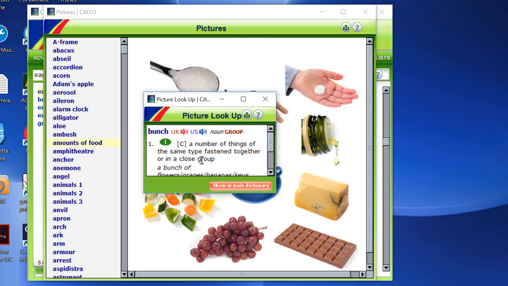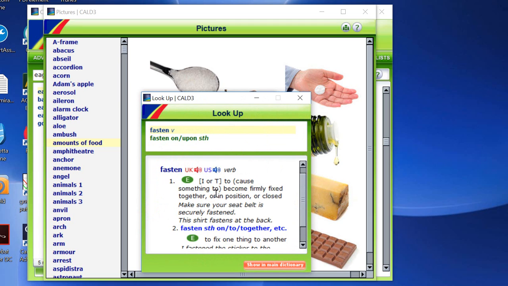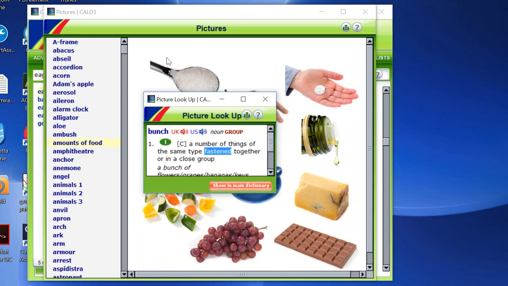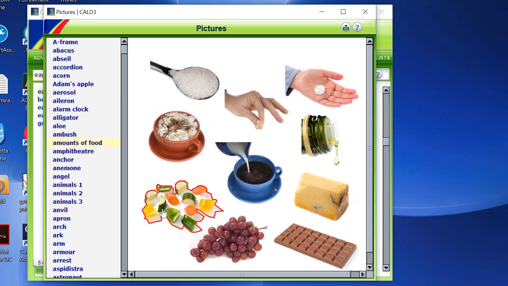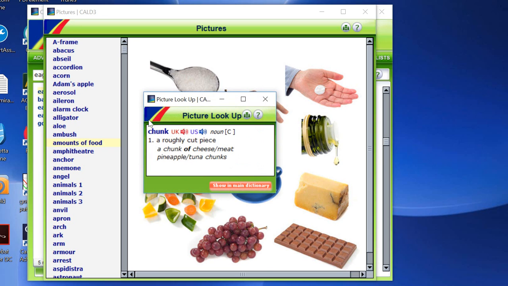I have to mention that also when you are reading the meaning, for example here, and you don't know the meaning of some words, you can double click on that and it will show you the meaning of that word. For example, this one, chunk.